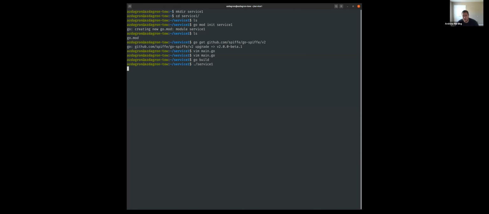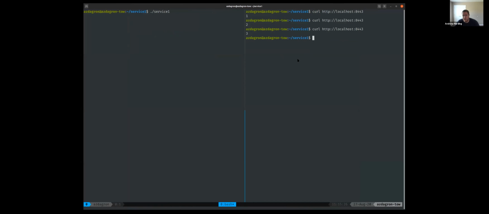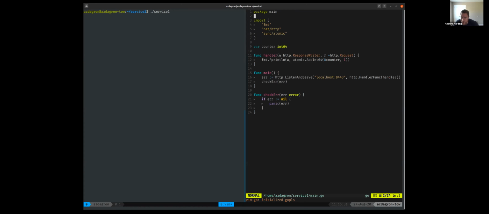Let me start a tmux here, and we'll go ahead and curl that service. Right now, it's not protected, right? It's just going over HTTP. Now we can see back. Oh, that's the port at the end. That's why it's so confusing. Let me make this a little bit larger. Okay, we can see that the counter's going up. All right, so this is our microservice. It's very complex.